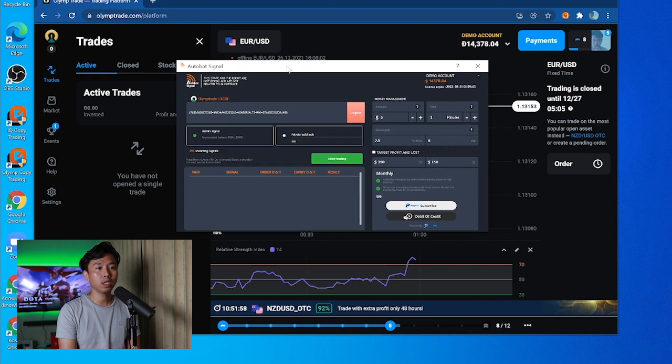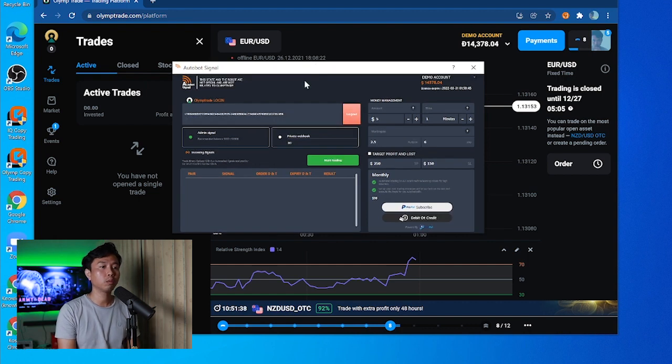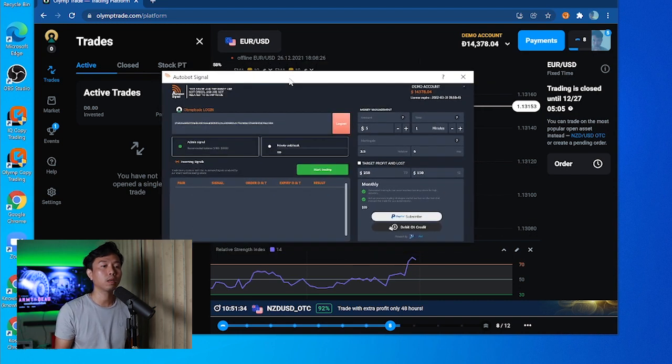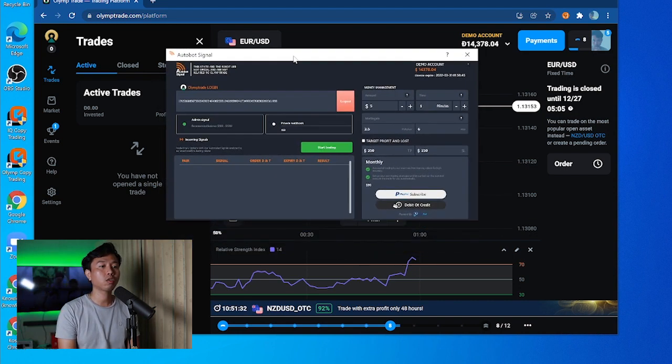But if you want to use a private webhook, you need to have a TradingView account, and it has to be at least a Pro account so that you can have access to webhooks. Otherwise you are not able to use webhooks. For those who already have experience with TradingView, let's move on so we can learn how to set up our private webhook and create our own strategy.